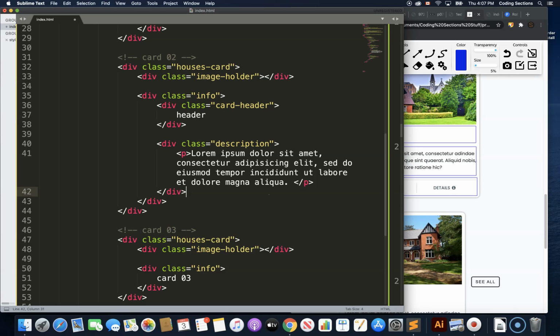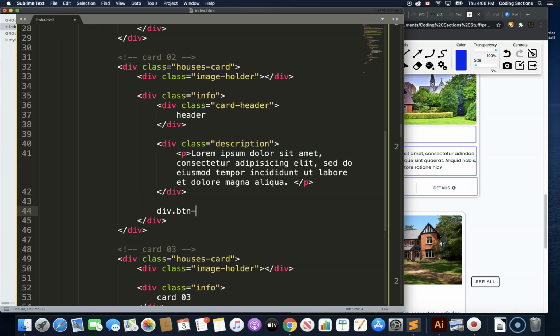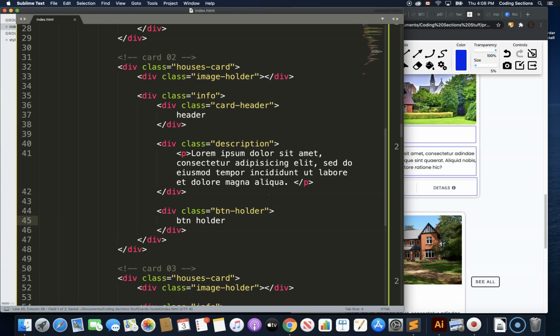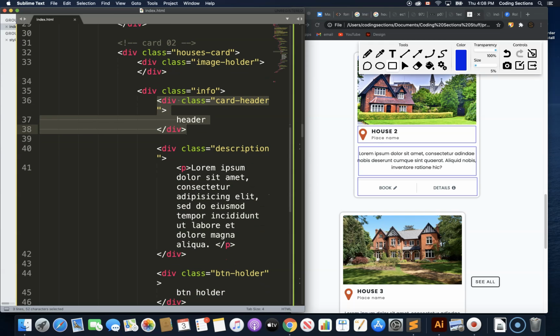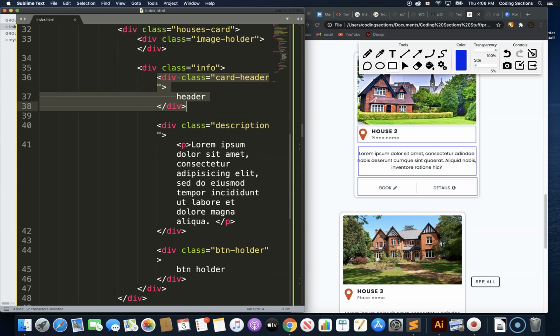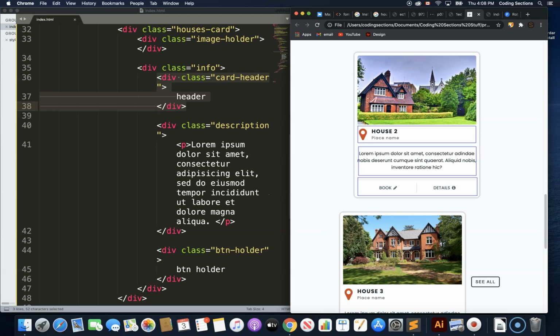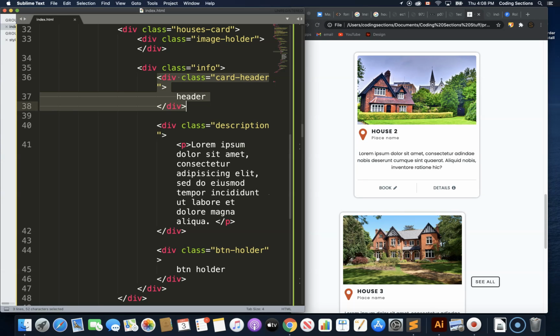Okay, and a button holder. And again, I'm not going to make the real content right now. I will just put this reference text. Well, I put the real content for the paragraph, but I'm not gonna do it for the other 2 divs. I have div number 1, div number 2, div number 3, and the real content I'm gonna do on the go. Let's just close it here. How can I delete this? Yeah. Okay, let's continue.